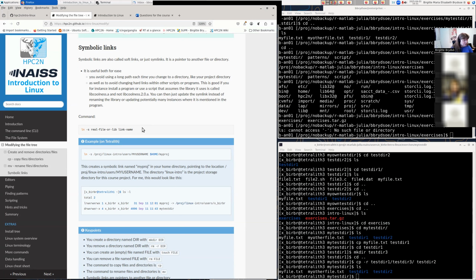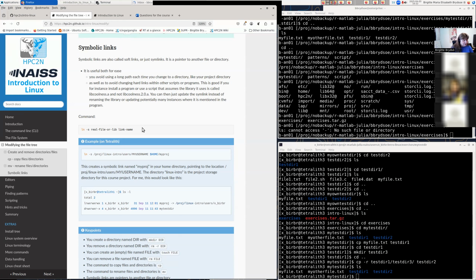Another very important reason is that you may want to avoid changing hard links within scripts and programs. And that can be very useful because maybe you have a program that assumes a library is called something specific, just the name of the library.a and not .2.0.a or whatever, because it will often have the version in it, for instance.